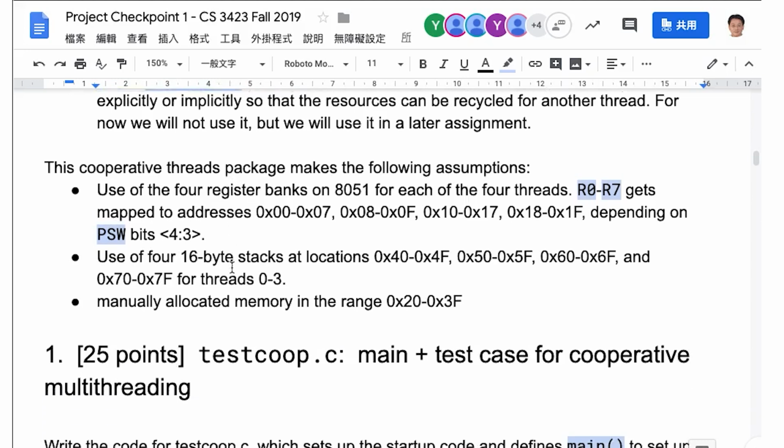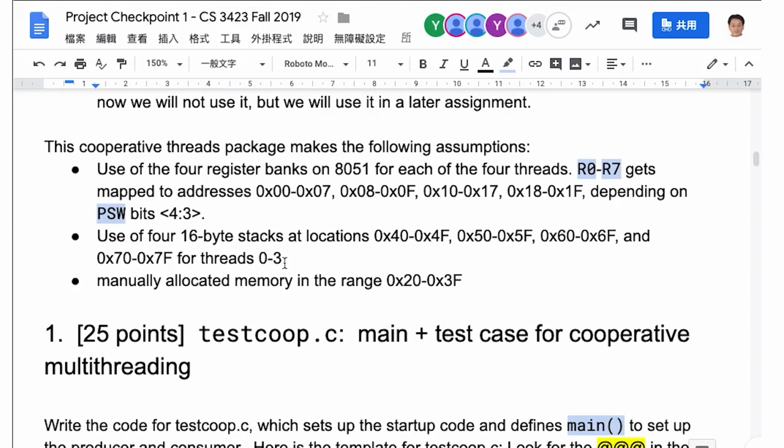Now, what you need to do is the memory assignment, because this is such a limited memory architecture. You should remember we're making use of the register banks. So R0 to R7, if bank 0 is selected, gets mapped to address 0 to 7. If bank 1 is selected, it gets mapped to memory address 8 to F. Bank 2 is 10 to 17 hex, and bank 3 is 18 to 1F. Each one is 8. And then how do you select the bank? Again, PSW bits 4 to 3. And so there are names RS0, RS1. These are bit address names, but you can also just set the PSW.